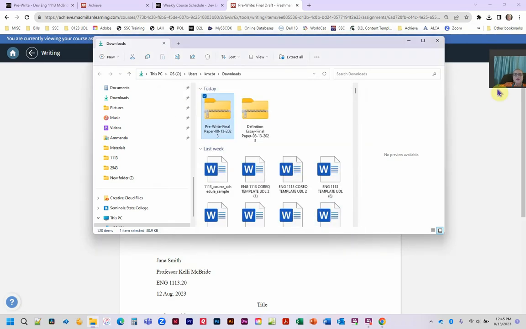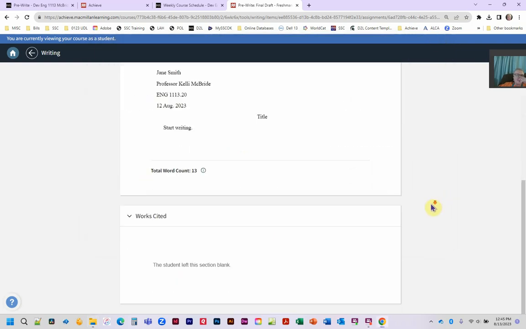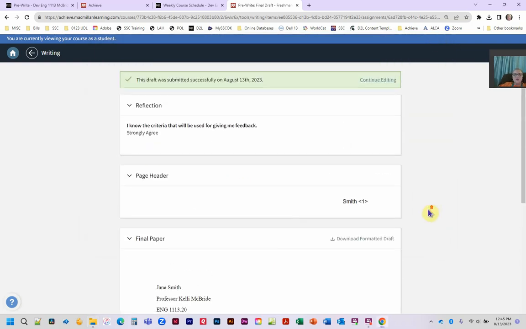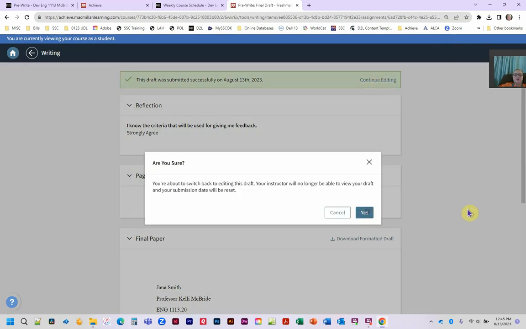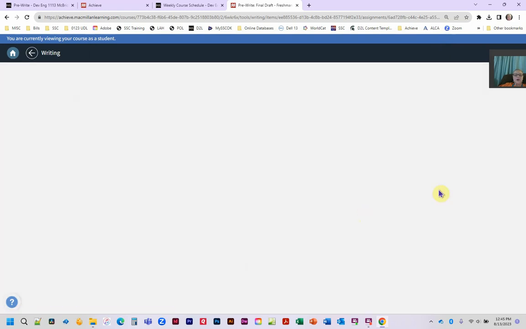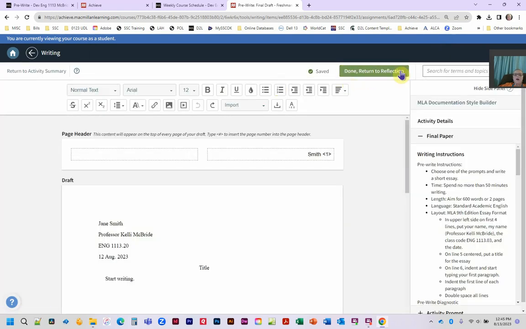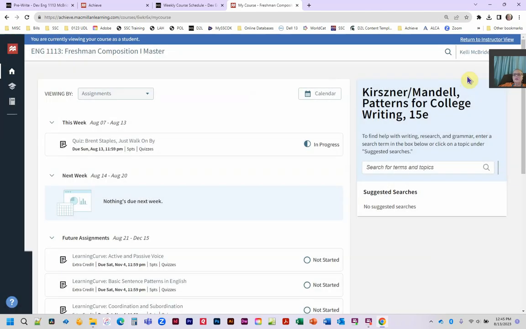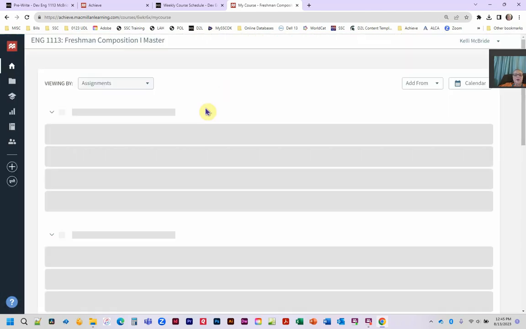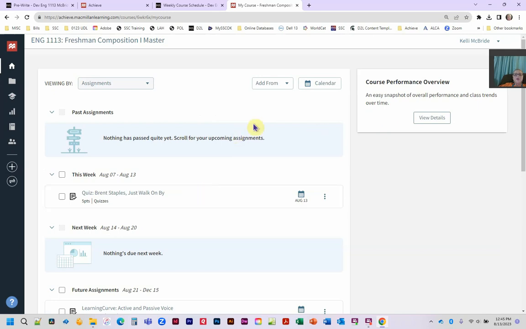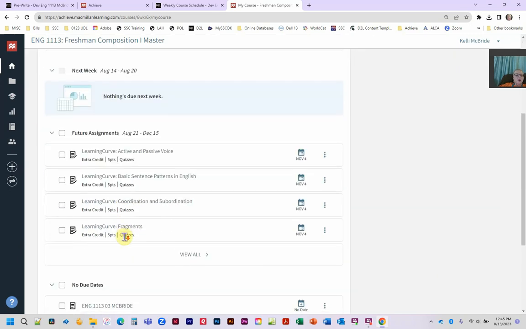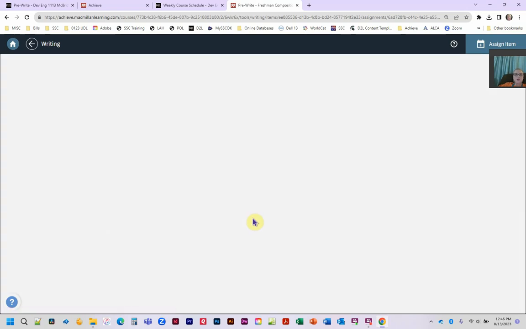Yeah, I don't know why it's not doing that because I've downloaded them in the past with no problem. So I think there just is something, maybe because I'm in student view. That might be why. So you should be able to find your paper. You can go back and redo it if you want.